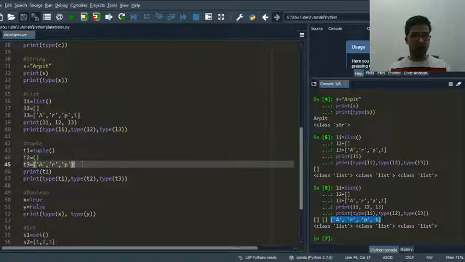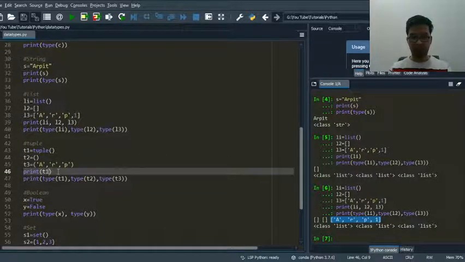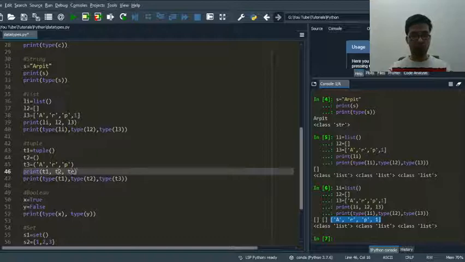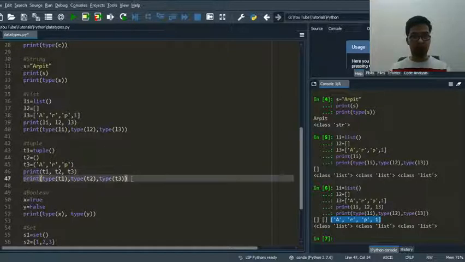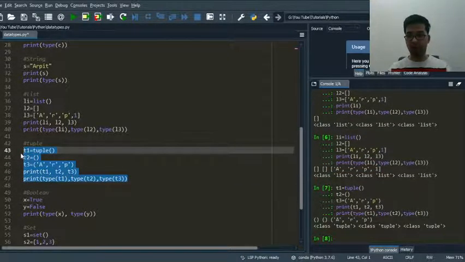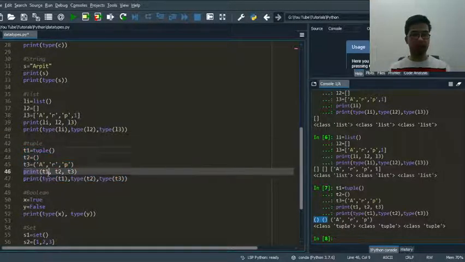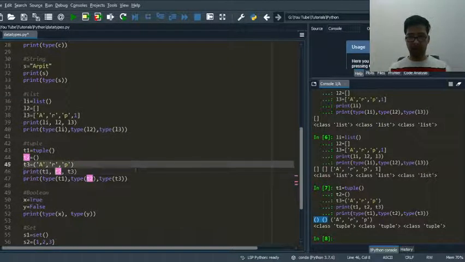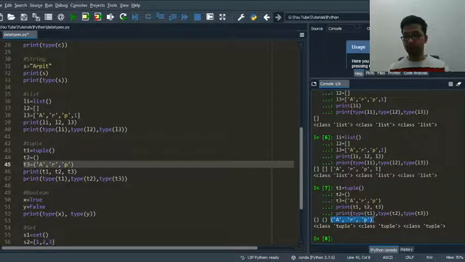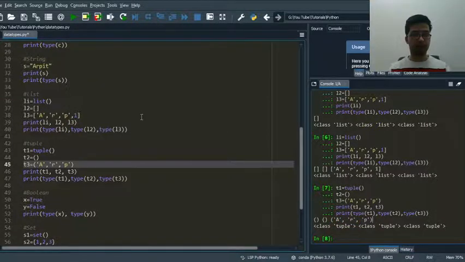And for creating a tuple containing the elements, we have to do the same as the list, but in place of square brackets we will be having these brackets. So if I run the same code and print t1, t2, t3 all, here you can see we are getting two empty tuples for t1 and t2, and for t3 we are having the values here. So yes, this was about the tuple.